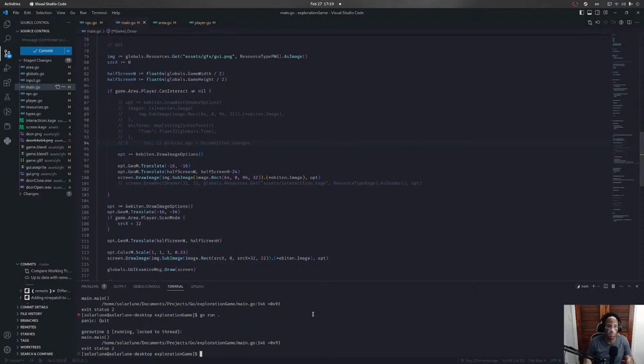All right, so what we're going to do today, let me commit this stuff. I might end up making an inventory system, because I'll need to do that at some point. So that might be today.